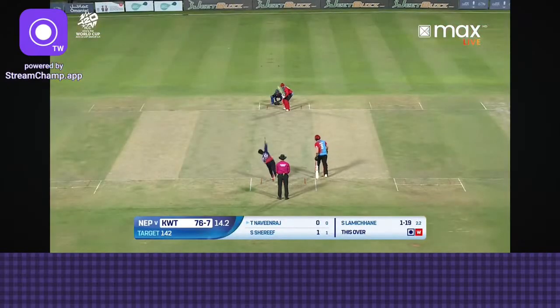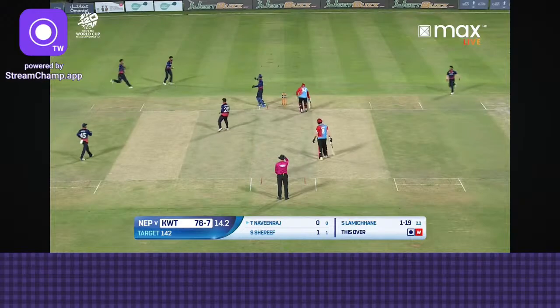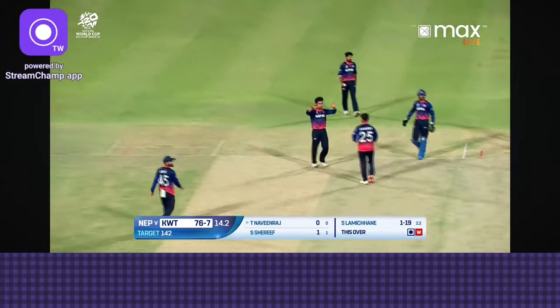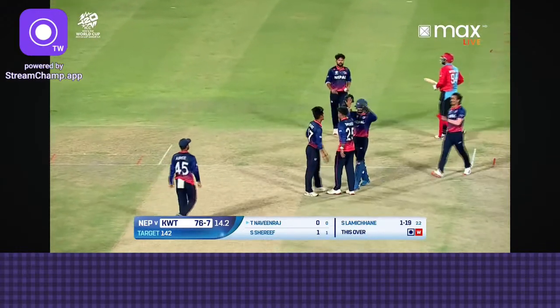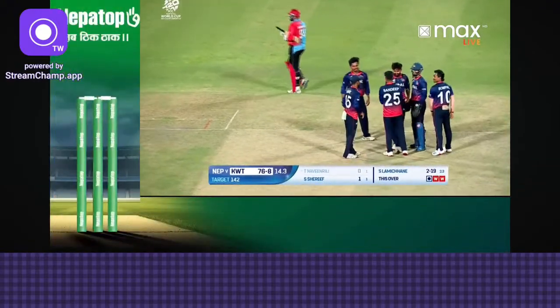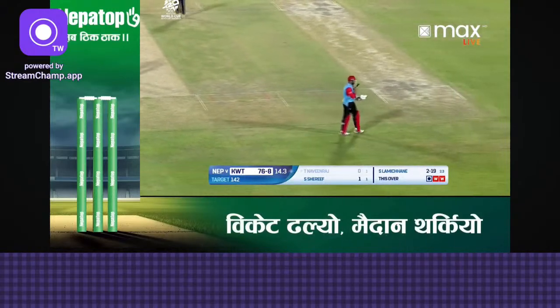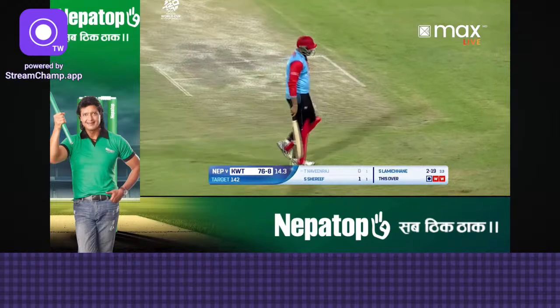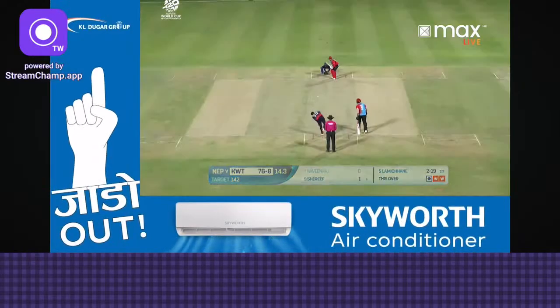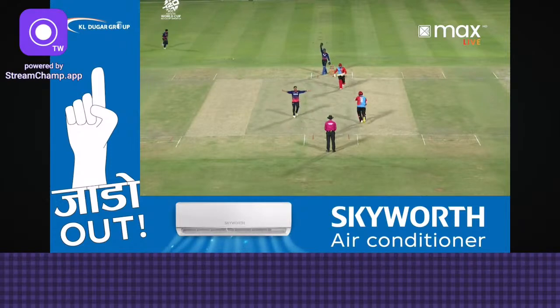Pull off something remarkable. As Naveen Raj is trapped straight in front. It's 2-2. Lamachani's on a hat-trick. Nepal thinking of a big win now. Like we discussed earlier about Sandeep Lamachani, he enjoys bowling in this situation. He can be very lethal. That is what he's done. Back-to-back wickets. This was dead in front. Plumb.